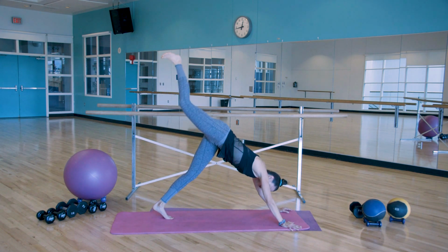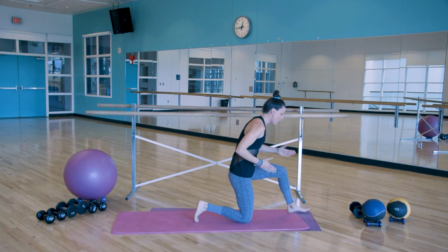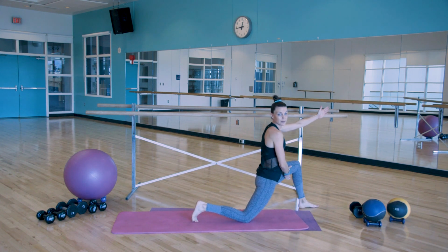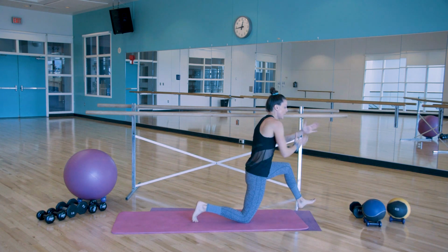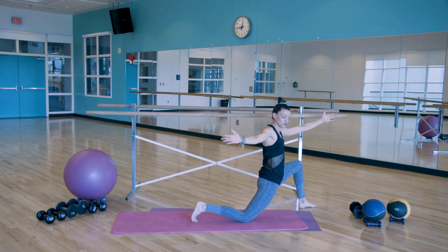From this position, breathe like a dog. Raise that right leg high. We're going to bring that right leg, and then bring that left leg all the way through. But instead of stepping straight out, we're now going to step out in an angled lunge. So I'm hitting more of that adductor, that inner thigh, and my arms are going to follow that direction. So we're doing a nice side lunge stretch, okay?